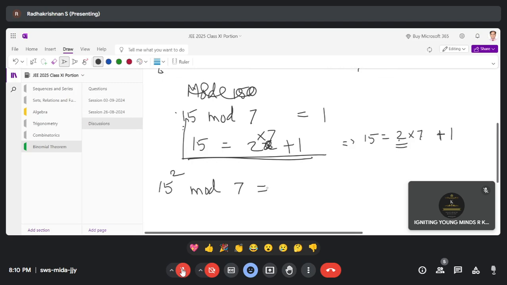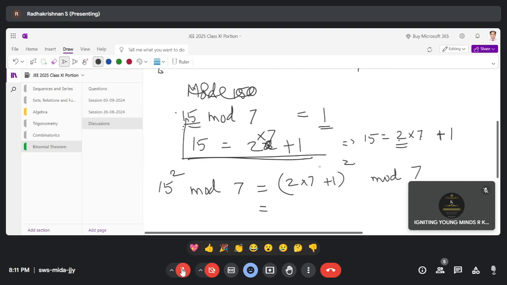So 225 divided by 7. அதுக்கு நம்ம டிவைட் பண்ணி போடணும். அதுக்கு there is a shortcut, and that comes from binomial theorem. 15 mod 7 equal to 1 அப்படிங்கும்போது 15 ஸ்கொயரை வந்து நம்ம 2 into 7 plus 1 whole square போட்டுக்கலாமா? Right? So 15, because we already know that 15 equal to 2 into 7 plus 1. So அதனால 15 ஸ்கொயர் வந்து இப்படி எழுதிடலாம்.